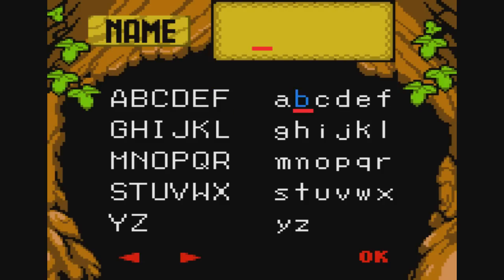As for a name, let me think about this. Stan? No. Andy? No. You know what? It's gotta be John Pieces. It has to be at this point. Although that will not fit, and I don't want to go with just John, so we're going to name him JP.